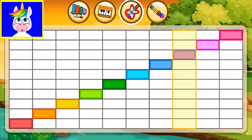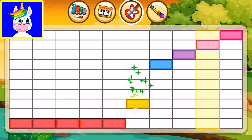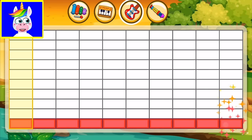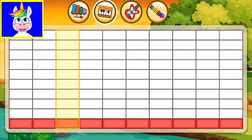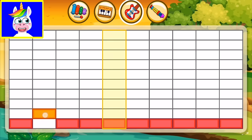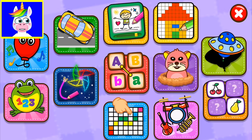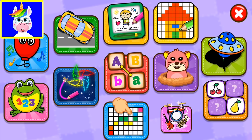Oh, this is automatically playing the songs on the... I cannot stop it. But you can put the notes, so this is a bit complicated. And change. The flute. This one is not so good, but okay, they made such a nice game, but this one needs a start and pause button.